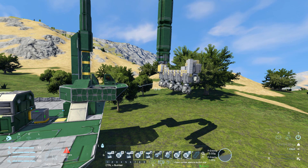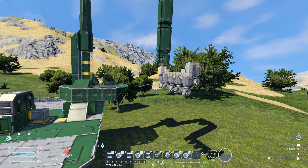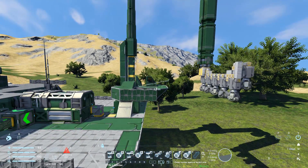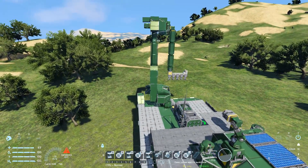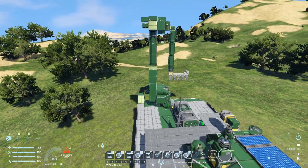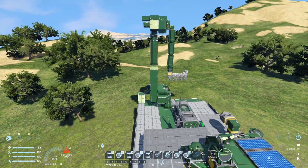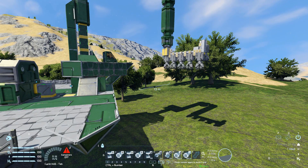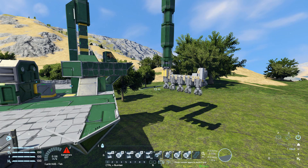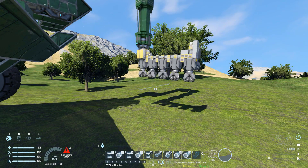Pressing number four starts lowering the arm at an exceptionally low speed, and when we're close to the ground we can press number five and the arm will start swinging around. Using the mouse, I can now swing the actual drill arm around — though I'm on an uneven surface so the truck is flailing a bit. You can turn this around to get into a precise location. Pressing number eight and then number nine again, it'll go back to its exceptionally slow speed of dropping down.